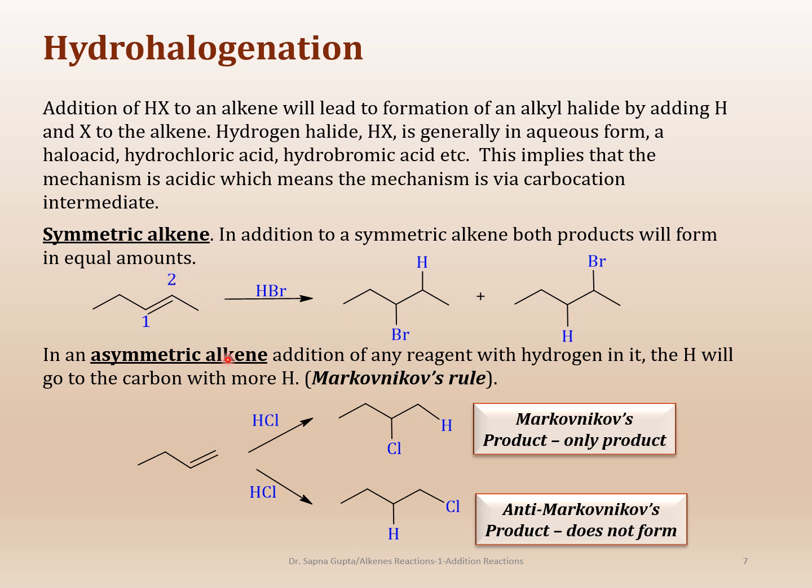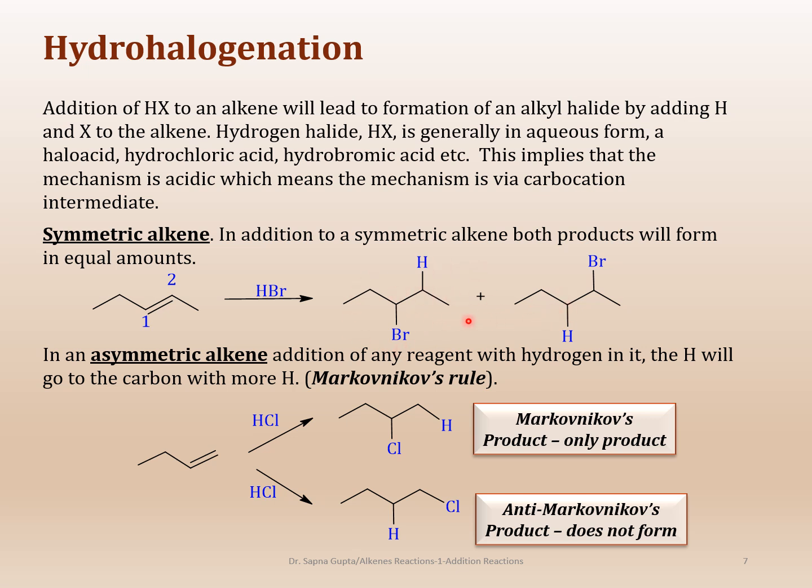It's symmetric. Now when you add HBr to a symmetric alkene, this is the kind of product you get. Remember this is 1,2, but it can also be the other way, 1,2. So we're not really saying which carbon gets the hydrogen, because both of them have an equal amount of hydrogens here. If both of them have equal amounts of hydrogen, then either of them can get the hydrogen and the other one can get the bromine. Remember, you form a carbocation during the mechanism, which we will write in a minute. So this is what you end up getting, which means you get 2 products over here.